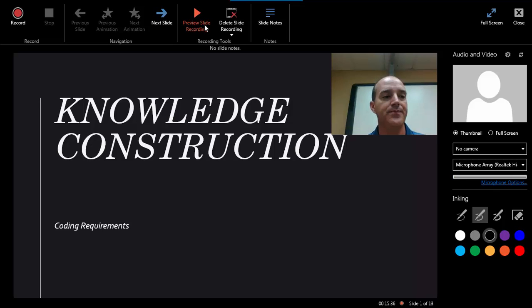So I stopped reviewing that. If I didn't like it, as long as I'm recording one slide at a time, I can just hit delete the slide recording and start over. If I keep moving through the slides, again, I would recommend doing one at a time, but you can move through the slides too and then go back. You can edit just certain slides, but it's kind of an all or nothing on that slide. So just be aware of that. So I like recording one slide at a time.